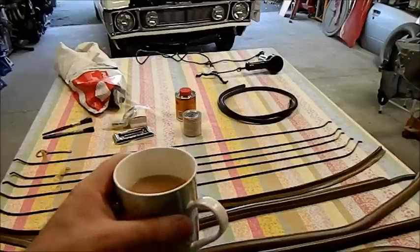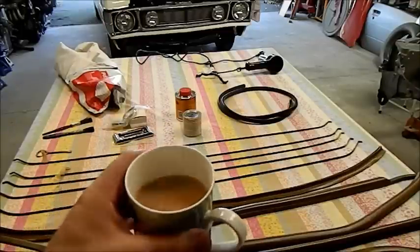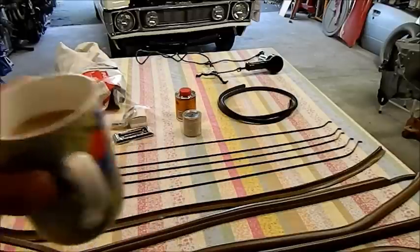Oh, look at this, a lovely cup of tea in a nice clean mug. That tannin, all that brown stuff won't come out with normal washing liquid, but the old bicarb really helped it.